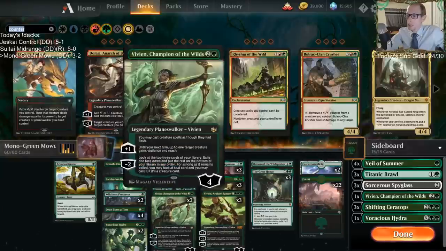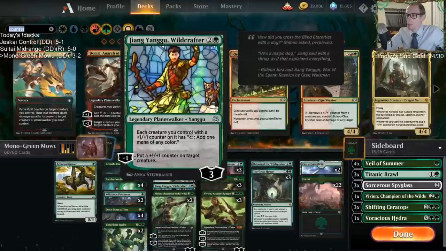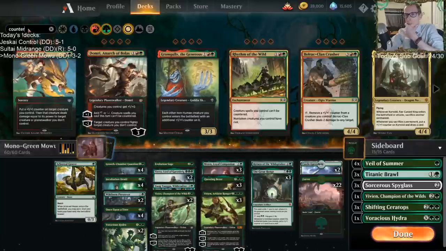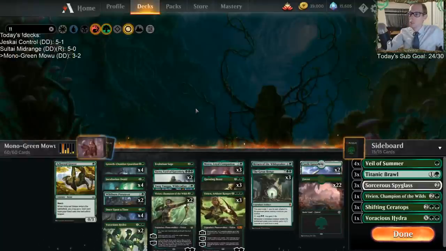but there just wasn't a whole lot else in red that I wanted. And I wanted to be able to play Vivian, and I didn't want my mana to be too bad while trying to play Vivian. Yorvo would have been replaced with these other three drops. But we ended up going mono green, and I think it worked out pretty well. Our deck had a whole lot of card advantage. We got to play it really late.